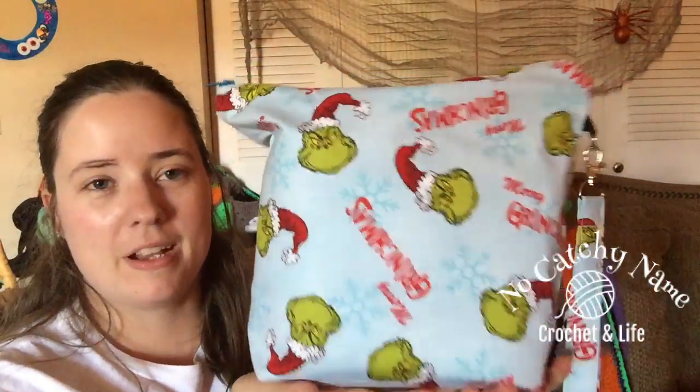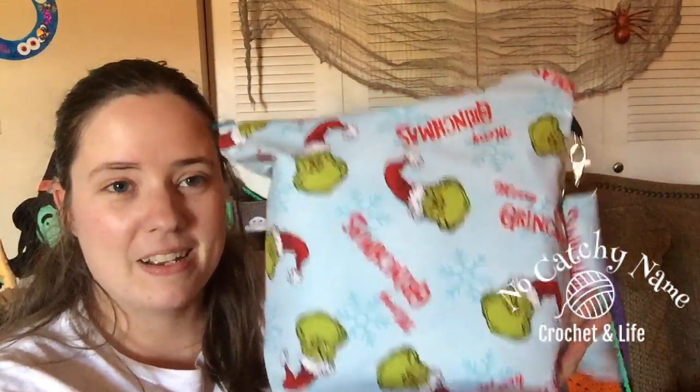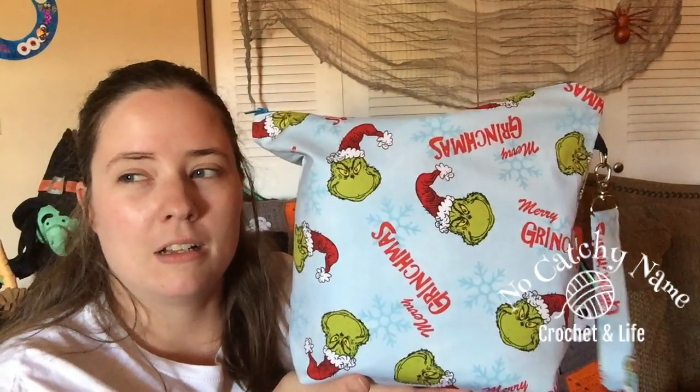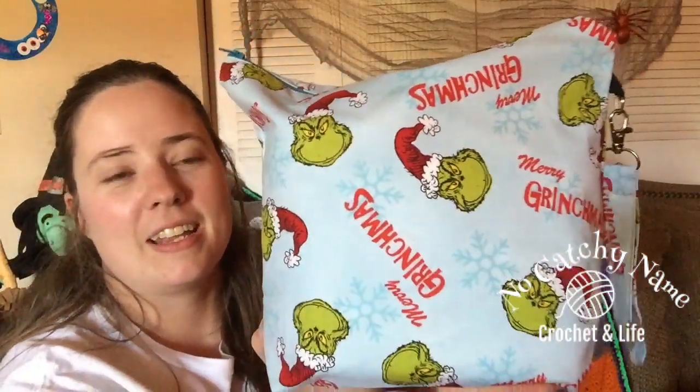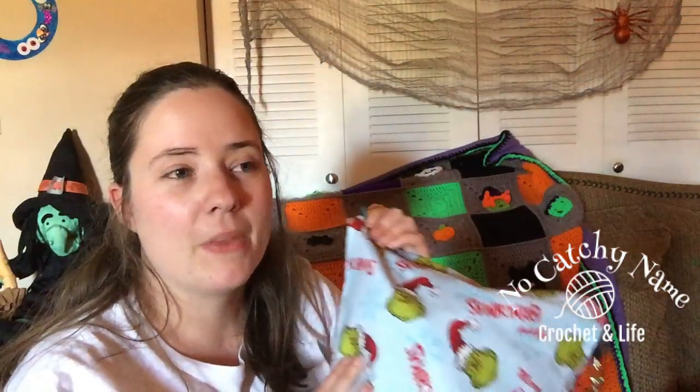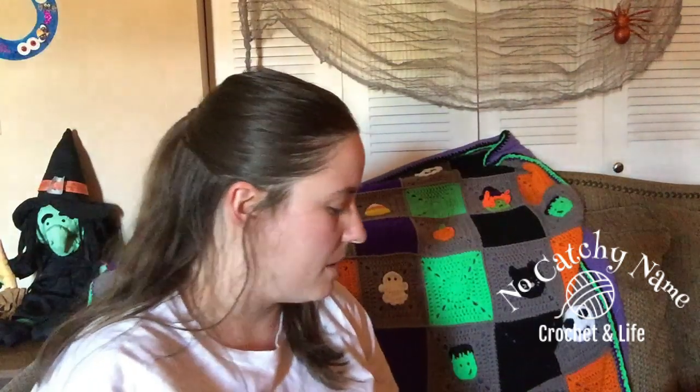And for my craft fair, I wanted to show you guys this just because it's cute and I finished it. It's living in my bag I got from Kim over at Crafty Nomad — I bought this bag from her last week or the week before. I love it because I love Christmas and I love the Grinch, and I love bags, so it's just perfect. It's really full right now — I actually have the stuff to make another jellyfish in here, and I have the stuff to make more of these little fish, all just crammed in there so I can take it with me.